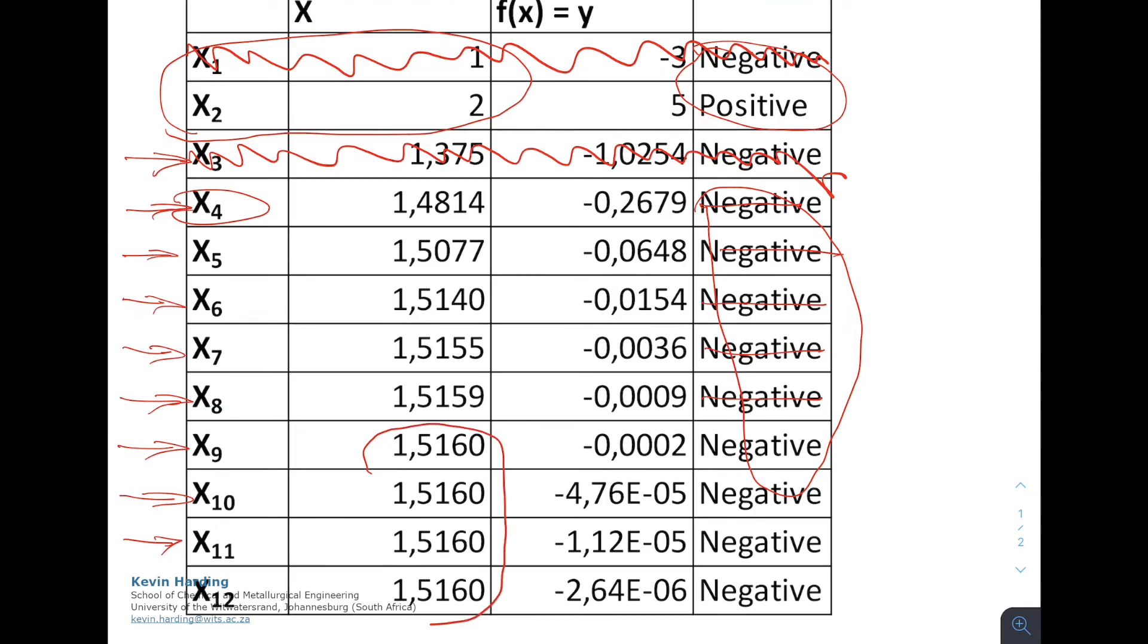And by the time we get to x11 and x12, you'll see that the values are starting to sit around 1.5160 and that the y values are starting to get fairly close to zero, even though they are negative values. However, the Regula Falsi method is telling us that the value is still sitting somewhere between 1.561 and a value of 2. In this instance, however, we can clearly see that the y value is closer to zero at the value x12, where we're getting a value very close to zero, where it's times 10 to the negative six, so we can assume the value, even though it's between two and 1.516, is a lot closer to 1.561.